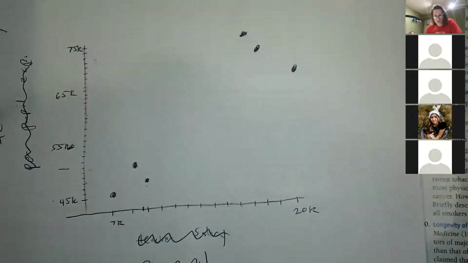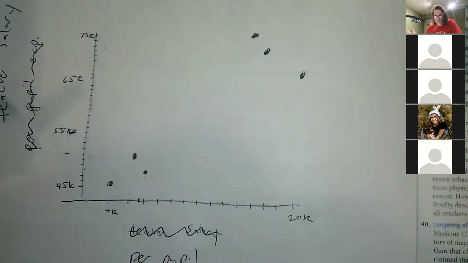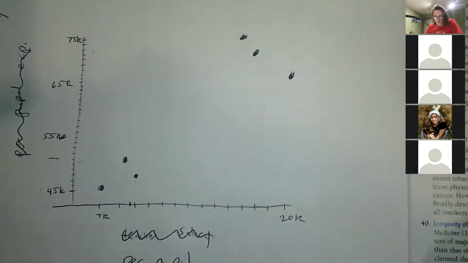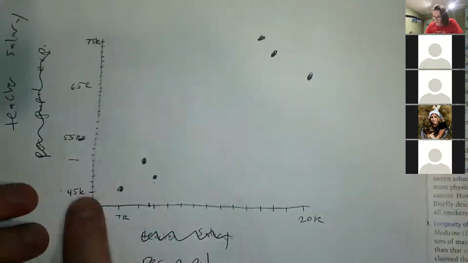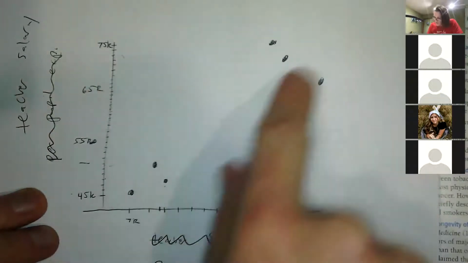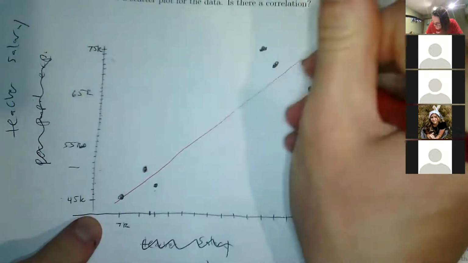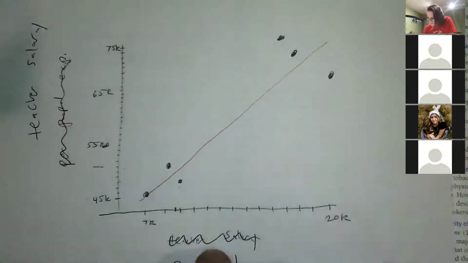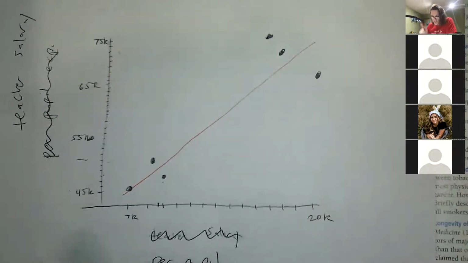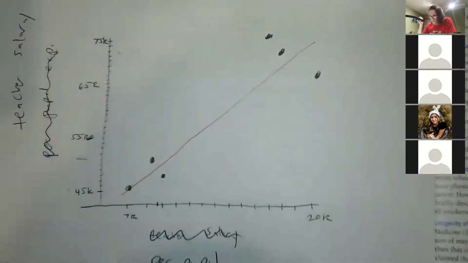That's not really part of the scatter plot. That's just you trying to find a trend or some kind of relationship that fits the data. But yeah, so we're kind of just going up. And you could keep plotting if you wanted to. I think you probably get the idea at this point. So you label the axes, you find a good scale, and then you just start plotting points, and you should see a trend. So this trend, what that would imply, if this was it, is that as per pupil expenditures go up, teacher salary also goes up, all right?